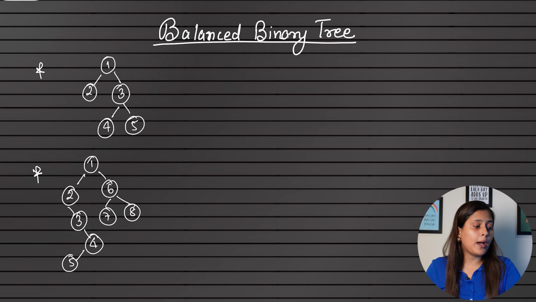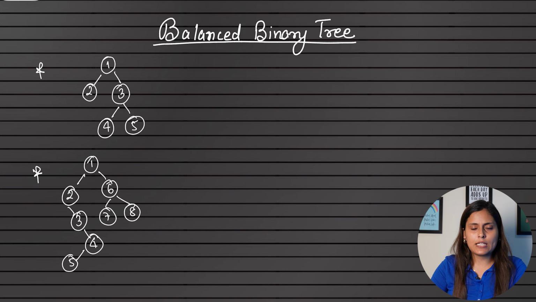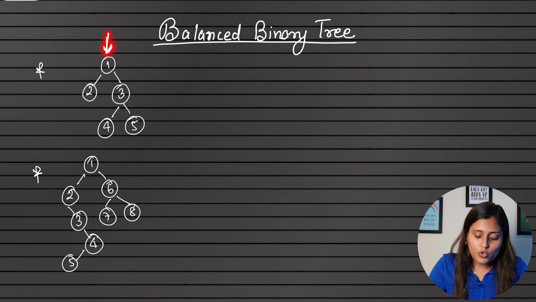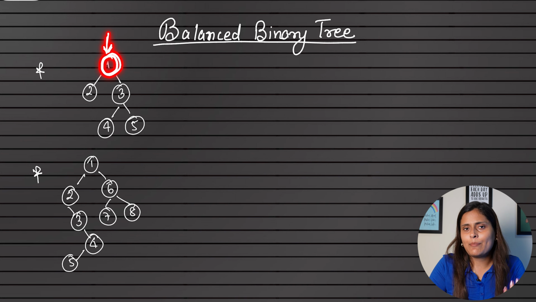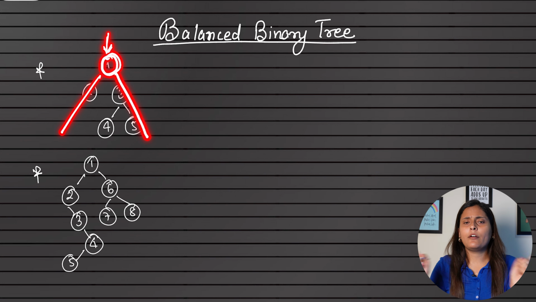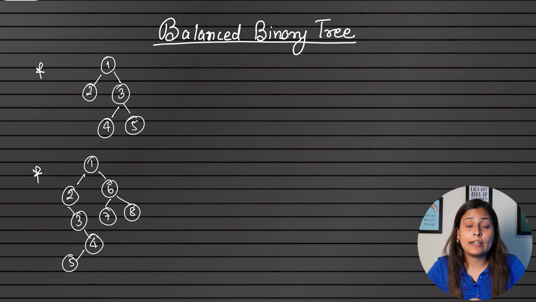So let's see how we can approach this using BFS first, and then we'll see DFS, which is depth first search, later. So here is what you have. Suppose you are standing at a node of the binary tree. If I'm standing at this node, what am I expecting? Definitely I'm expecting the left maximum height and the right maximum height, and then I'll decide whether their difference is greater than 1, then it means it is not a balanced tree, and if it is equal to 1 or 0, it means it is a balanced tree.